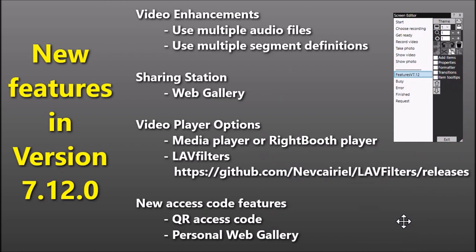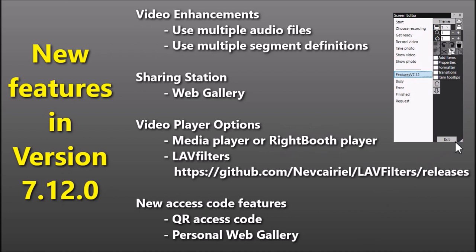Now the next thing to mention are the video player options. Quite a few of you have reported glitches in video playback in RightBooth in certain situations. Now some of it's to do with video drivers, some of it's to do with the Windows Media Player itself not handling MP4 files correctly. And I found that using another video player, which I'm calling the RightBooth player, does actually help in some situations. So this is about firefighting. If you have a problem with video playback, you may want to try the other video player.